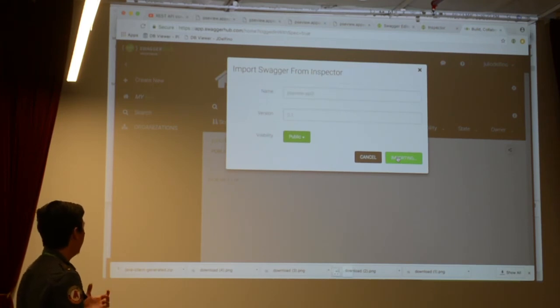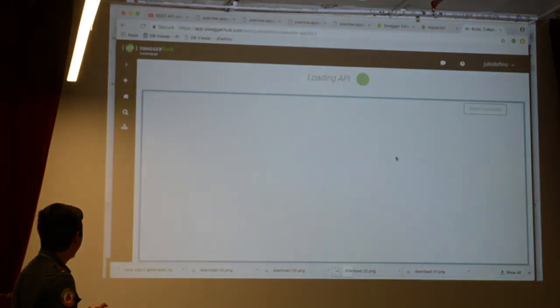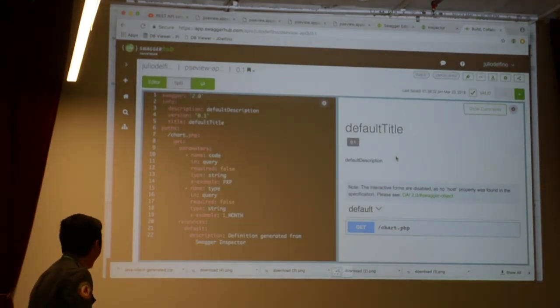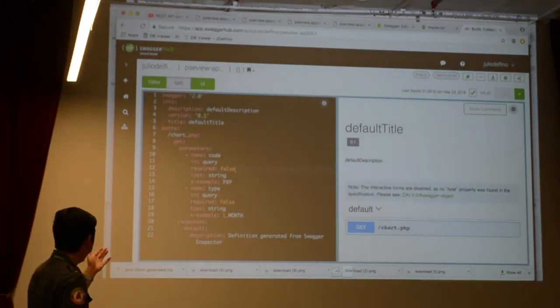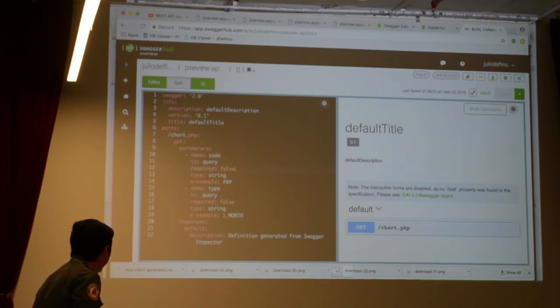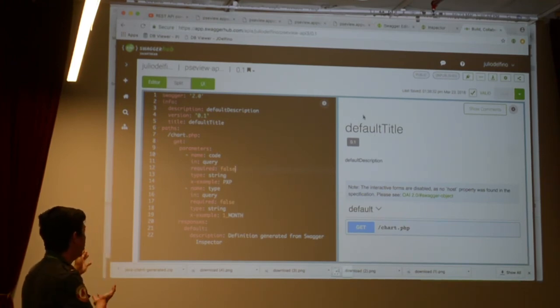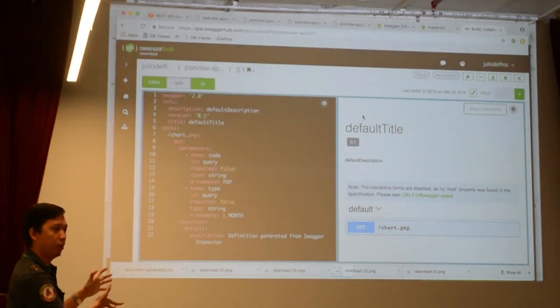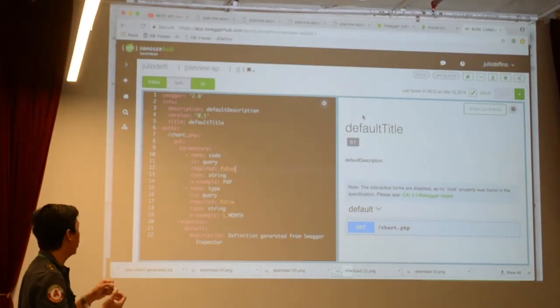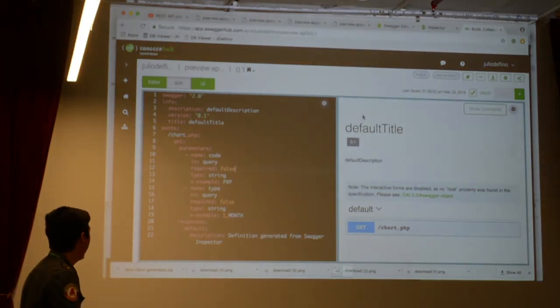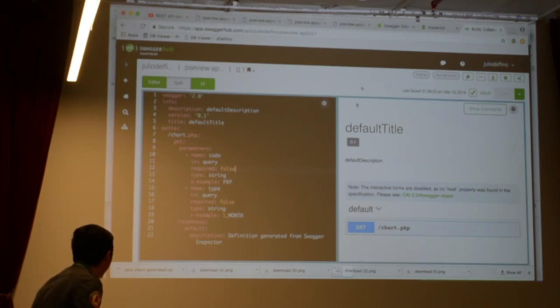So it should be able to import anytime now. Okay, that's it. So we now have a specification for that REST API call. This is SwaggerHub that I introduced earlier. This is like an integrated platform for different tools that we saw earlier, code generator, inspector. It also does some validations, the same thing that Swagger editor can. So we can just define the paths, the host here, so we can do a quick test.